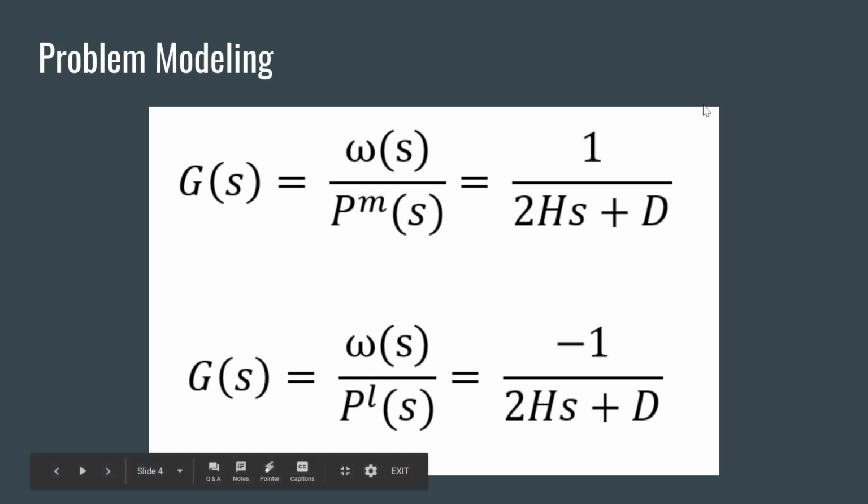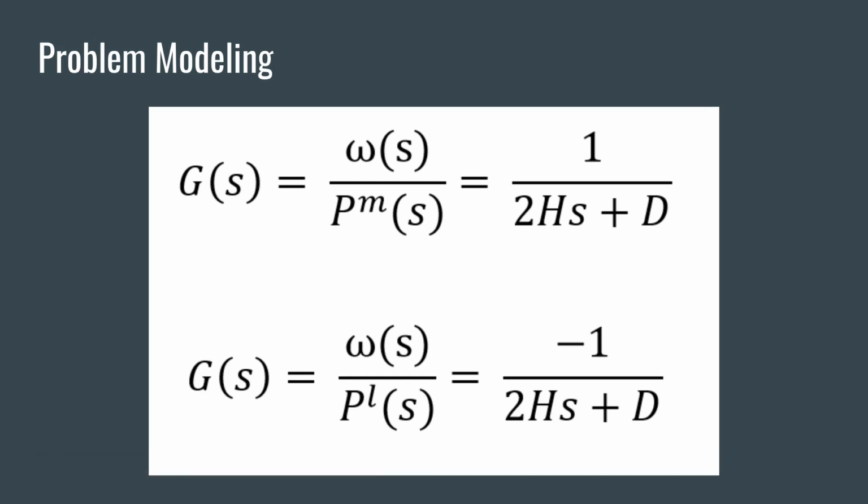The inputs to our system are the generator mechanical power, PM, and the disturbance, PL, which is the power drawn by the loads. The output signal that's being optimized is the electrical grid frequency. Since these are all per unit variables, the reasonable values for PM, PL, and omega are between 0 and 1. The variable H represents the ratio of kinetic energy of the generators to the rated power of the generators. The variable D represents the natural system damping due to generator damping loads, which are frequency dependent.